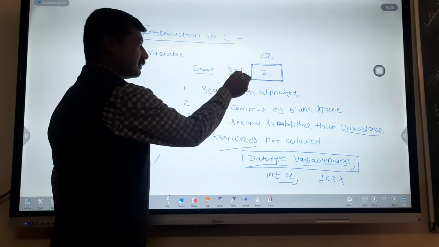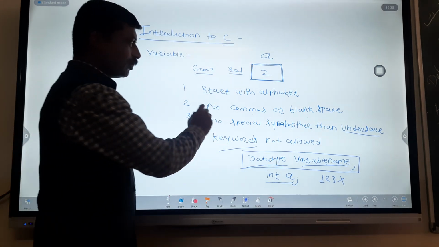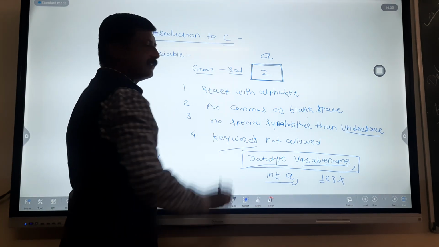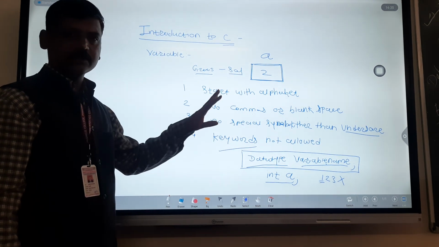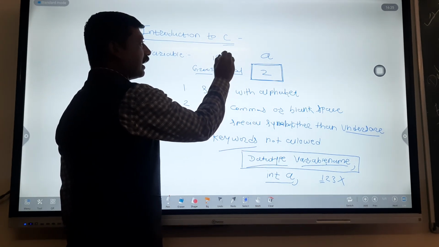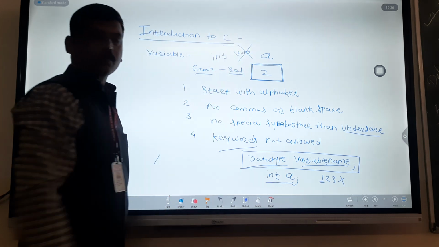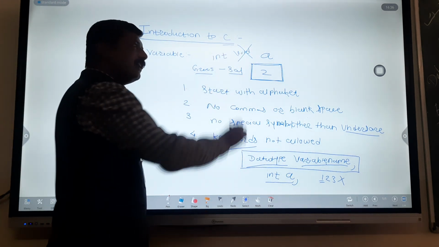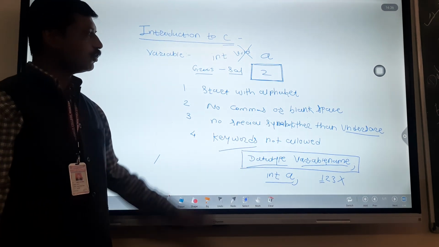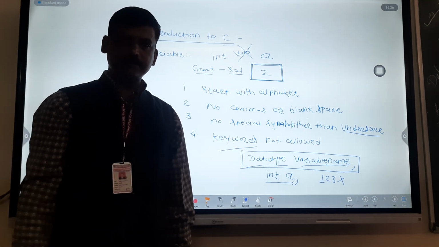Gross is one word, salary is another word, and the space is in between these two words. So it is also not allowed. Or when we use a special symbol like dash, it is also not allowed because dash is not allowed within the variable name. And suppose I declare the variable name as int void. This is also not allowed. Why is it not allowed? Because void is a keyword, and we say that keywords are not allowed as a variable. So this is all about the declaration of variables.